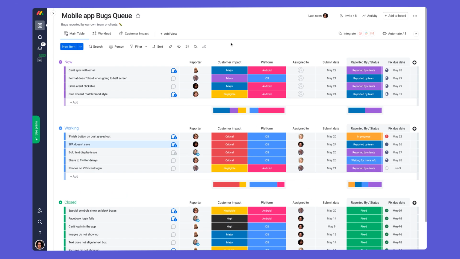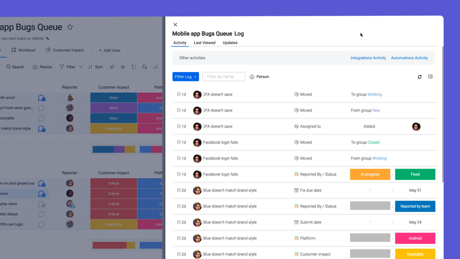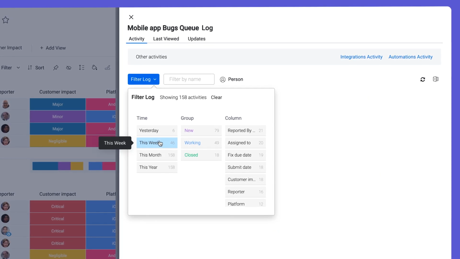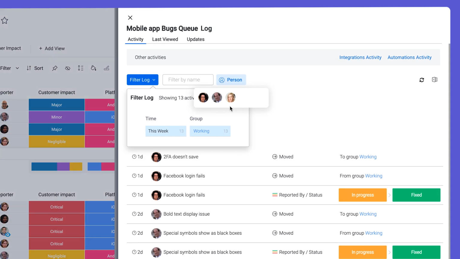As an example, before our development team meeting each week, we like to check on all changes made to bugs we're currently working on. I can easily track this down by using filters for changes made this week, and can even take it a step further by searching for a relevant bug name or changes made by a specific person.